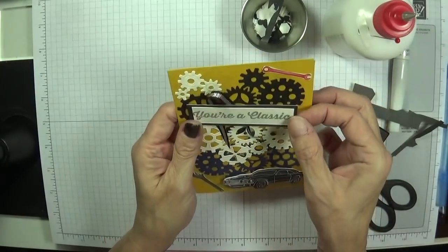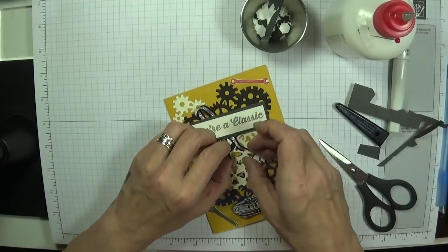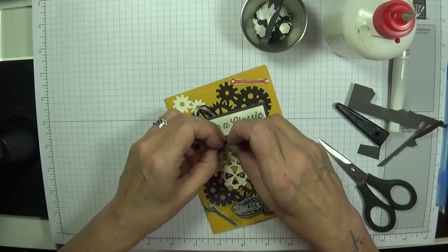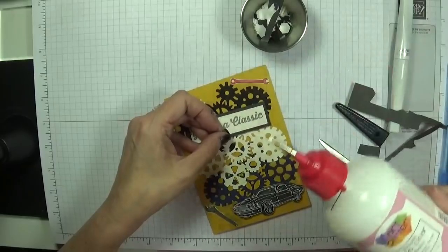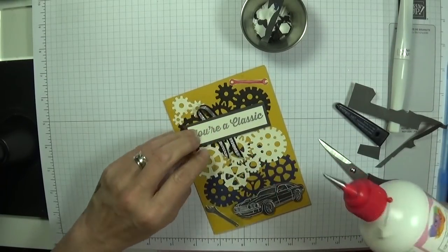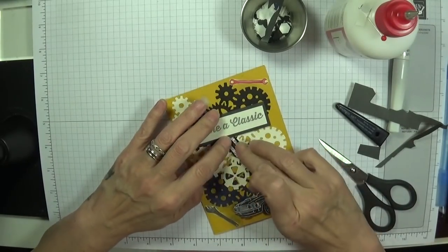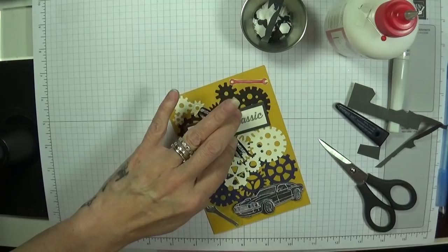Just make sure that it's nice and straight. I'm going to add a touch of glue just under there. Onto my ribbon, and it will keep it. Oops, I'm dropping everything. I do apologise.